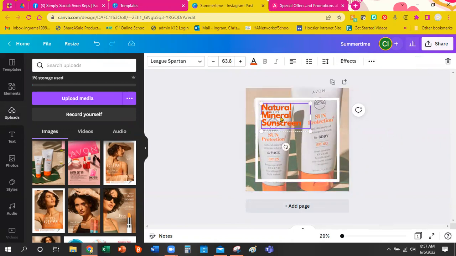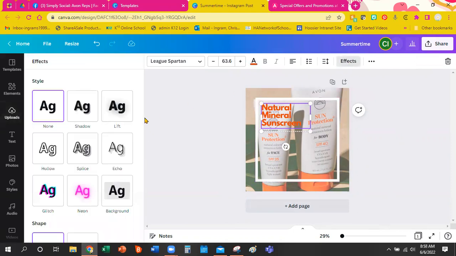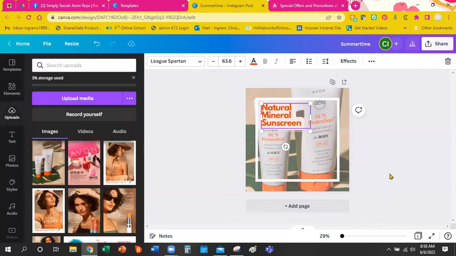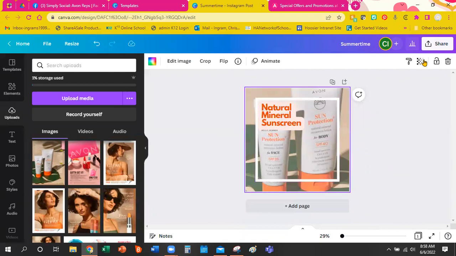We also can select the text and go to effects and choose something like this where we put a background behind the text and it will make it pop a little bit more even still. So I think with this one, we could come back and adjust the transparency of the photo and bring it back up closer to even 100%. And since the text has the background, that makes it easier.